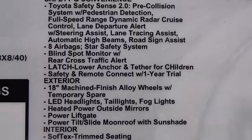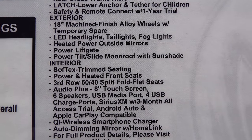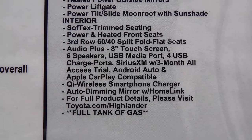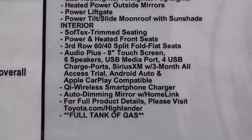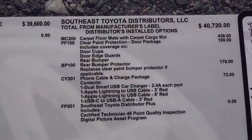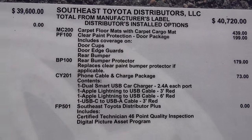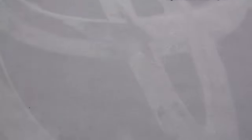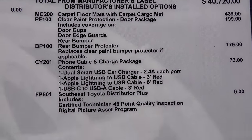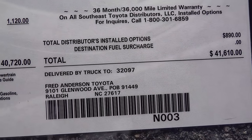That LED package is great — and remember, Apple CarPlay, Android Auto, and Sirius XM are standard, plus Qi wireless charging, which is a big deal. No more cords. Some options were added at the regional assembly point to personalize it, and this particular one comes to $41,610. But can you believe it — it went down $120 in price!